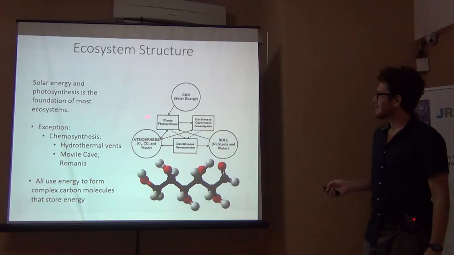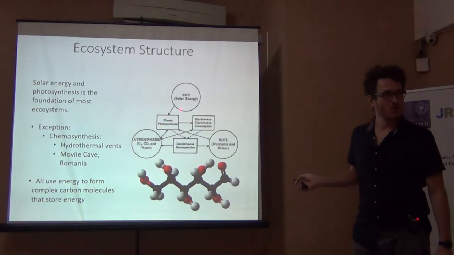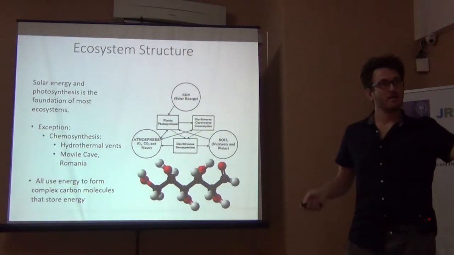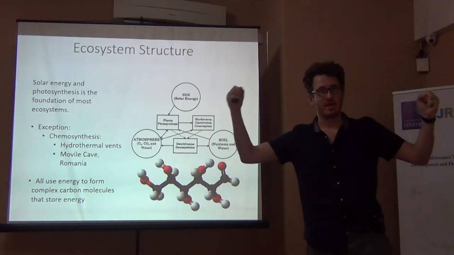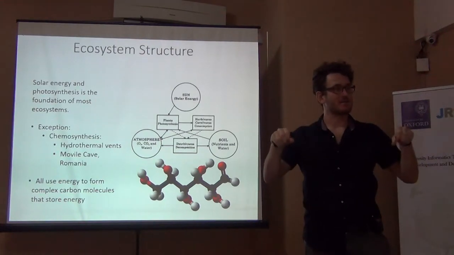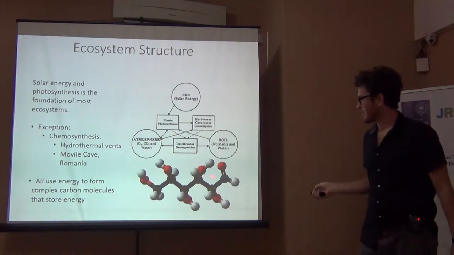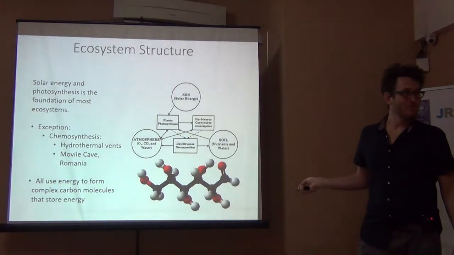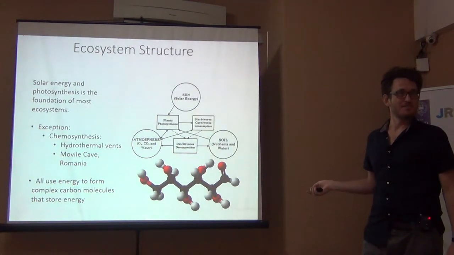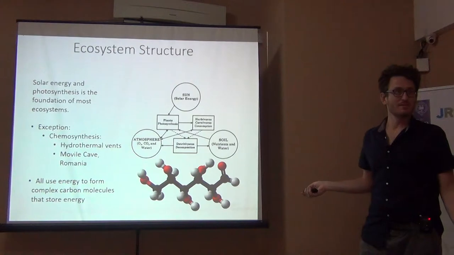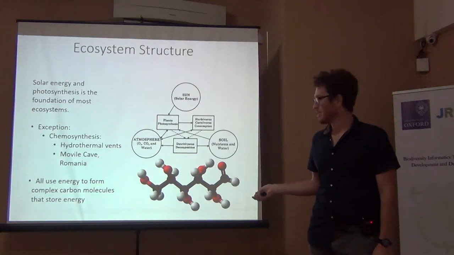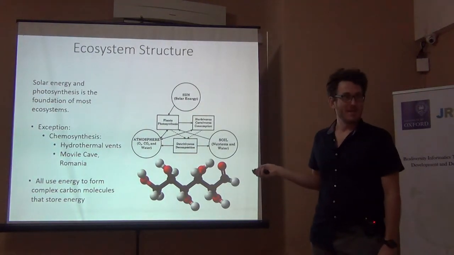And so the basic idea is that these plants, they take solar energy and they put it in this carbon. They take carbon from the air, they take energy from the sun, and they use the energy from the sun to stick two carbon molecules together. And they do that over and over again until they have a carbon molecule that looks like this. Are there any chemists in the room? Does anybody know what this molecule is? Sugar. Okay, this is a simple sugar. This is the basis of energy for most organisms on the planet. They store this, and when they need it, they break these bonds, and that's how they get their energy.